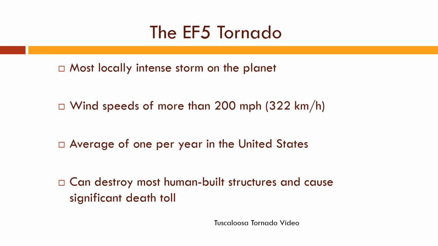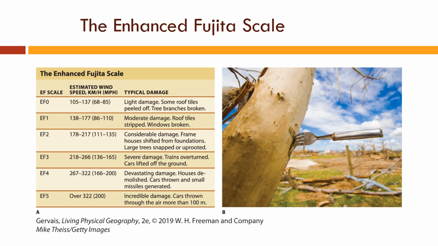For instance, on April 3rd and 4th, to be exact, of 1974, there were 148 total tornadoes across the U.S. on that one day. 7 of those were EF5s, and 23 of them were EF4s. It was a huge tornado outbreak. And here's our Enhanced Fujita Scale. You can see the 6 different tornado strength categories along with the damage that is associated at each level of strength. You can also see our estimated wind speeds.